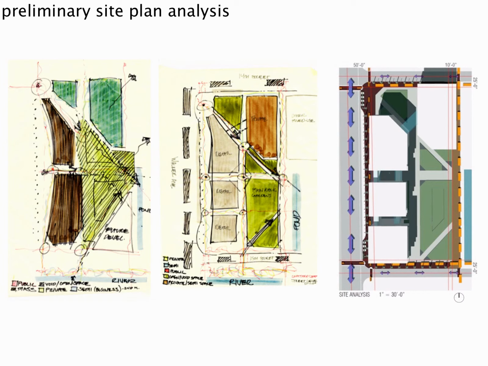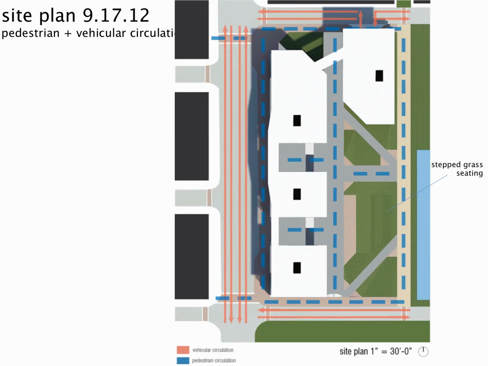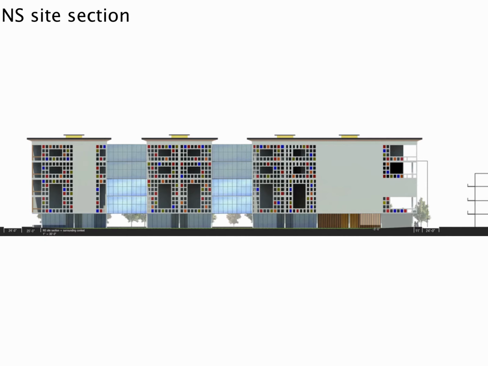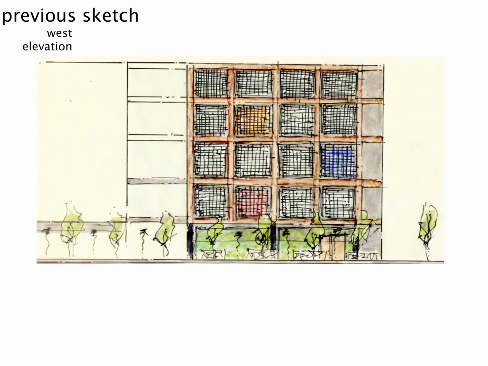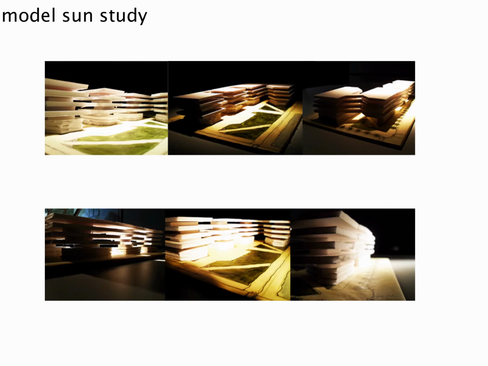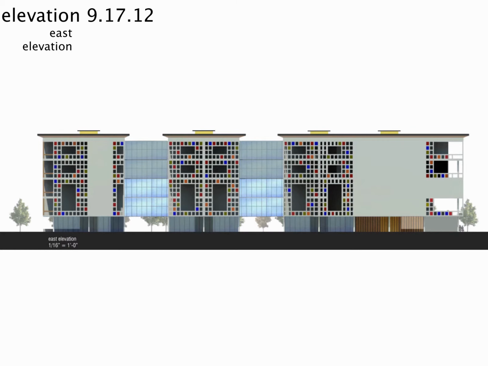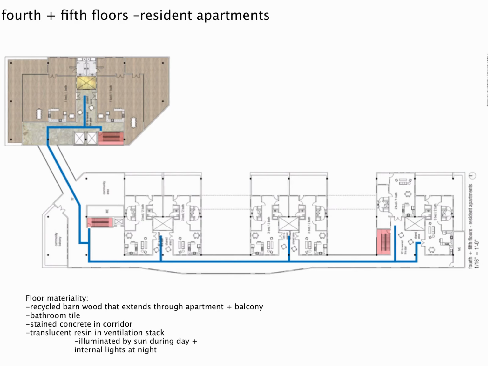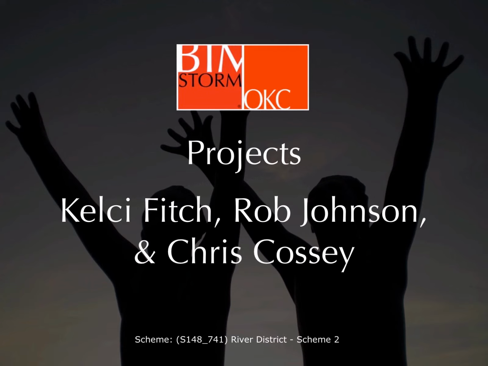Sketching, it was great to see freehand sketches attached to the projects to get the concept of how these were coming together. So it's not all about computer graphics, but the combination of freehand sketches, models, physical models, and computer models, bringing it all together for the project. Next project was from Kelsey Fitch, Rob Johnson, and Chris Kosey.